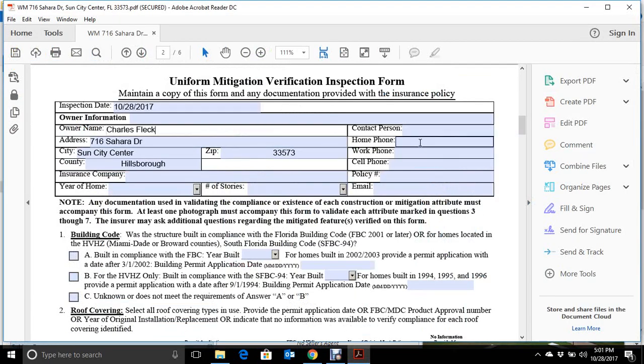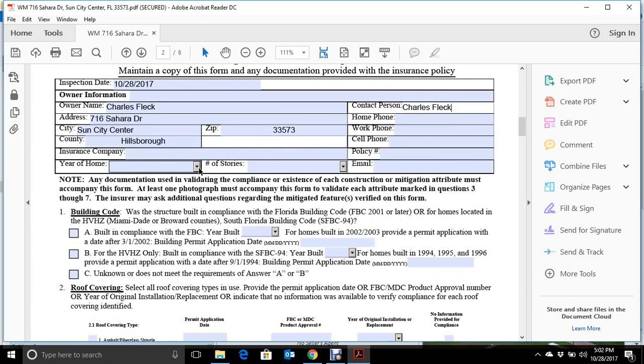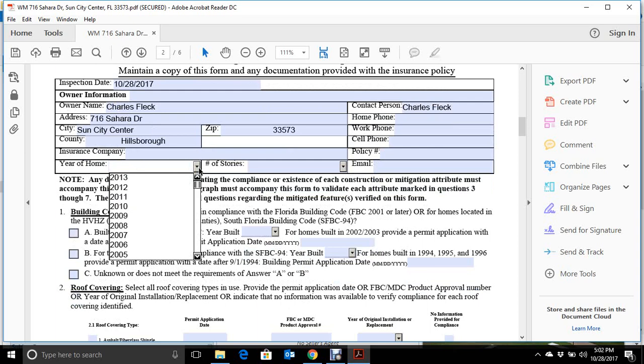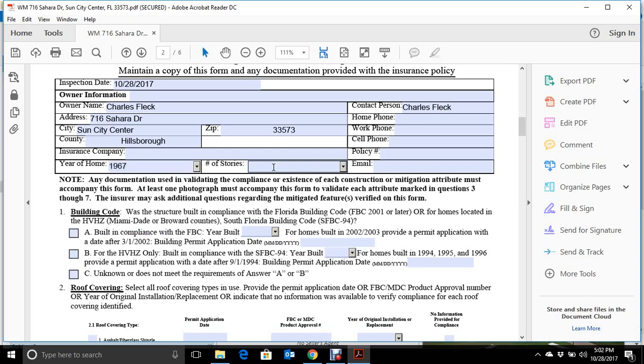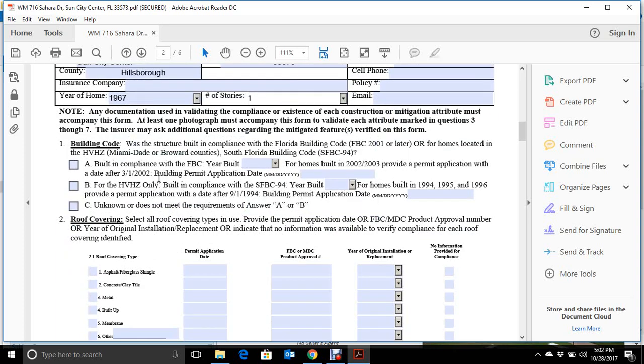Just makes it a lot easier. Contact person as well. The year the home was built was 1967. It was one story, and that's all the information you have to put in. You don't have to put the insurance company, home phone, work for, and none of this. That's all the information you need.